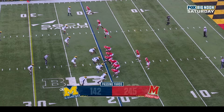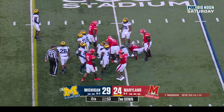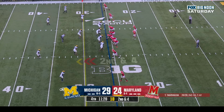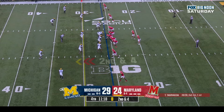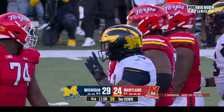First and 10 at the 20. And they'll run it with McDonald. And McDonald with room, that right side of the offensive line, firing forward. 6 yard gain. Kenneth Grant with the like those small areas in the quick passing game, which they can do on second and third down. Second and 4. And they've only got 3 defenders in the interior run front right now. I think that they might check to a run right here. And they will run it. McDonald short of the first down. Rayshon Benny with the tackle, 2 yard gain.